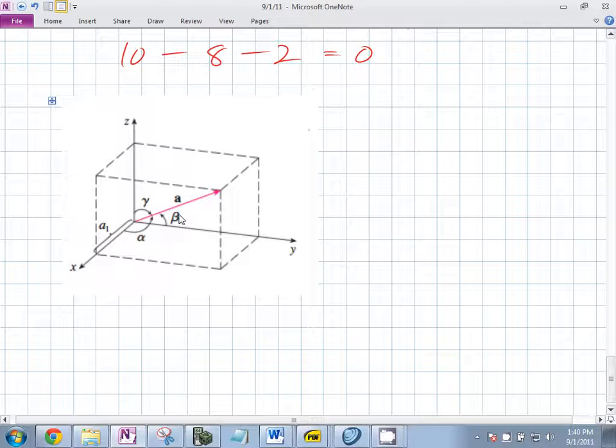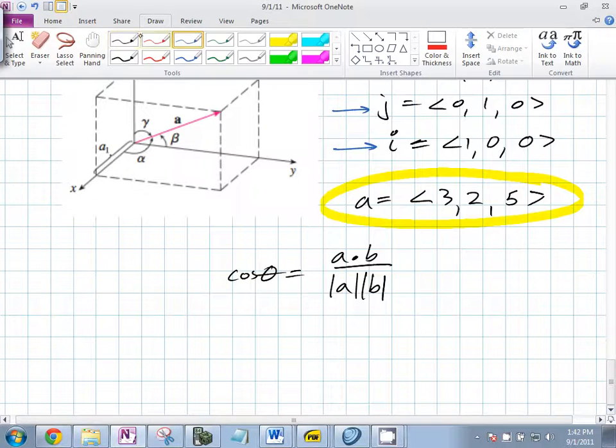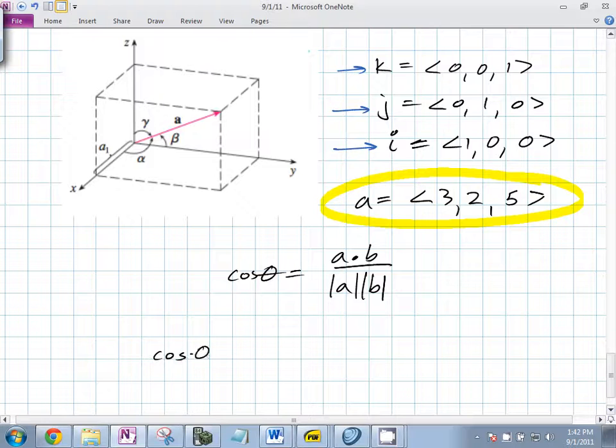We now have a formula that allows us to find the angle swept out between two vectors. So, for example, if I had a vector like this and another vector, I'm going to pause this for a second. Okay, so if we do J here, we know that cosine theta is going to be, and J is the y-axis, so it's actually going to be which angle in terms of this diagram? Beta. Thank you. So cosine beta is going to be A dot I all over what?